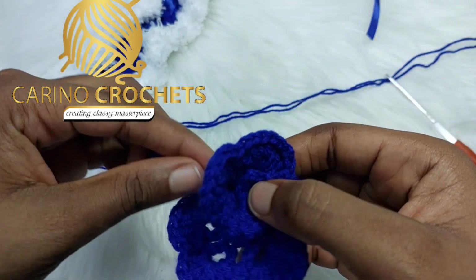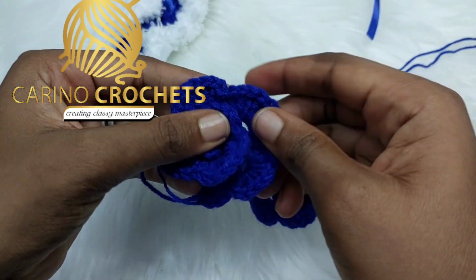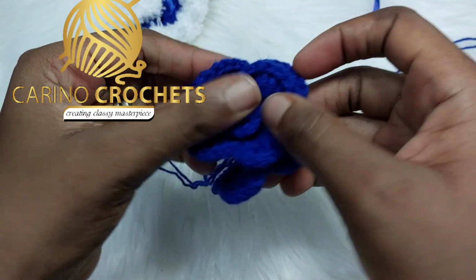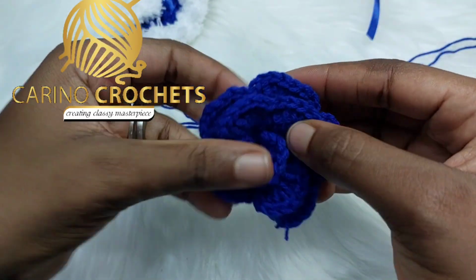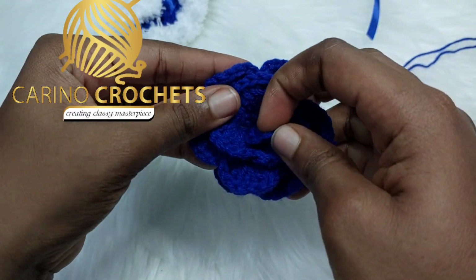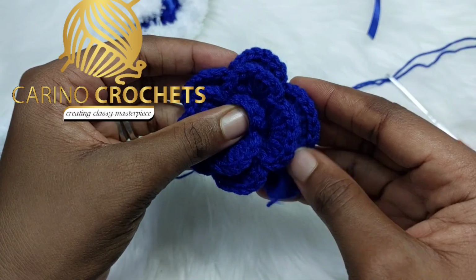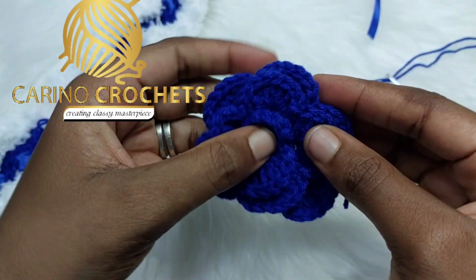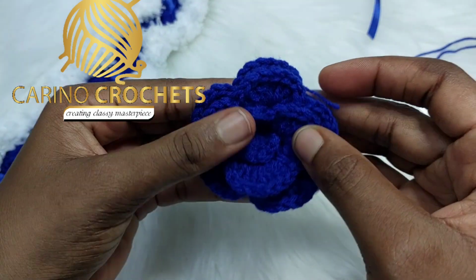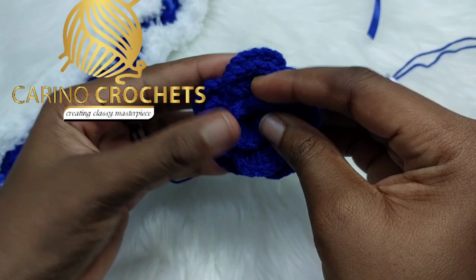I'll just form this all around like this. So keep forming it. You shape out your rose. I'll keep bringing out the tail. So I have this, and yes, I have something like this. So we have our rose.